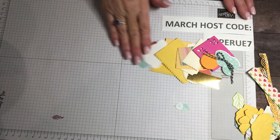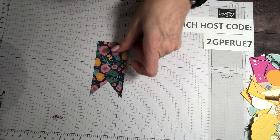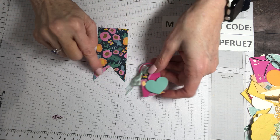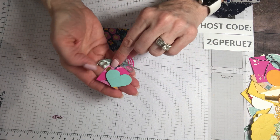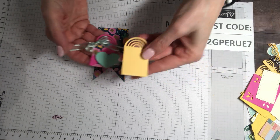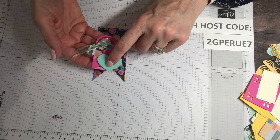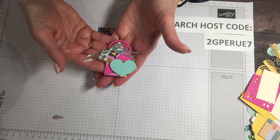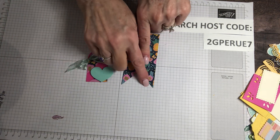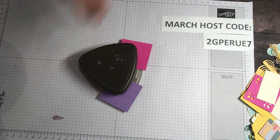Now, what if you don't have goodies like this? Let me show you what we're going to do. You would have some paper — maybe it's this size. Well, I just cut a banner, but let me show you what I did. With the pieces, the two little triangles from the banner, I put one on top and one on bottom on the corners of one of my little punch guys — one that comes from the rainbow stamp and die bundle — and decorated it, added a leftover bow and a leftover little die cut heart. This is a pretty little embellishment or ephemera in and of itself. By creating this banner, I still used the little parts to decorate and make something else.